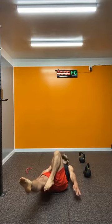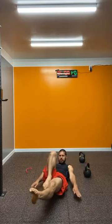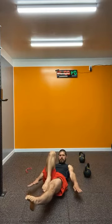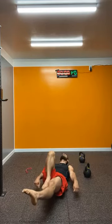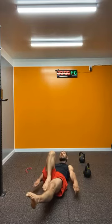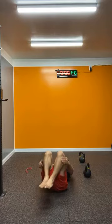You can see I'm modifying the positions as I go. Three, two, one.